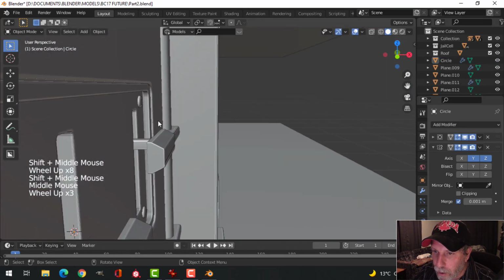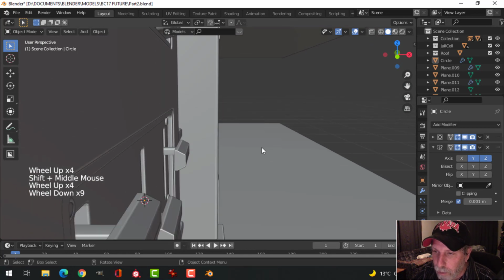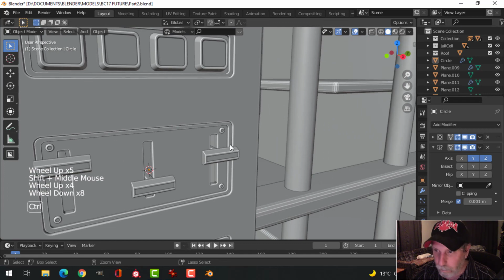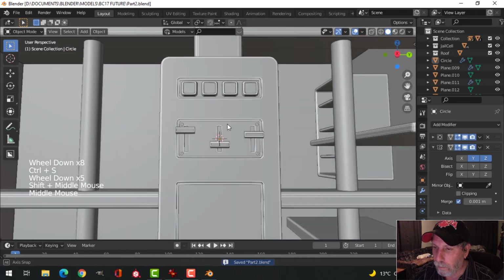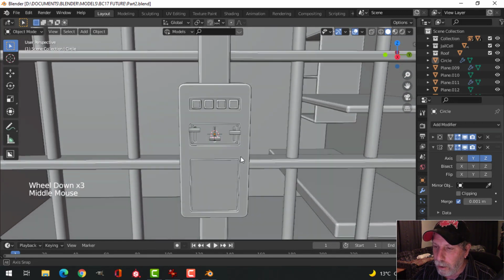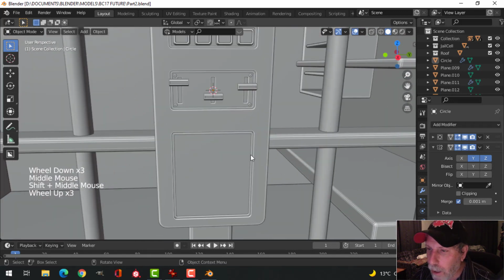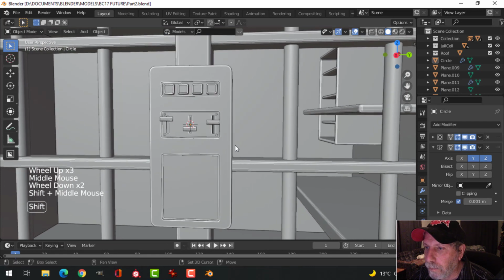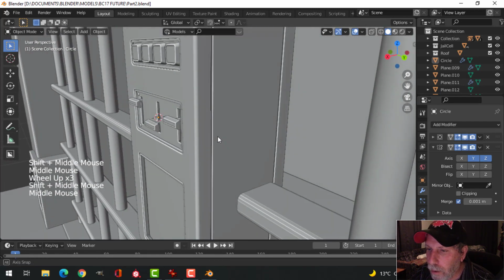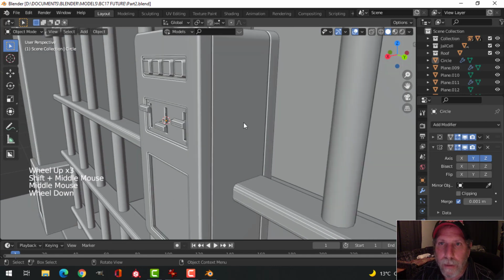Now where those are pretty good. So I can put some text on there if I want. This I'll leave as a panel to look at.